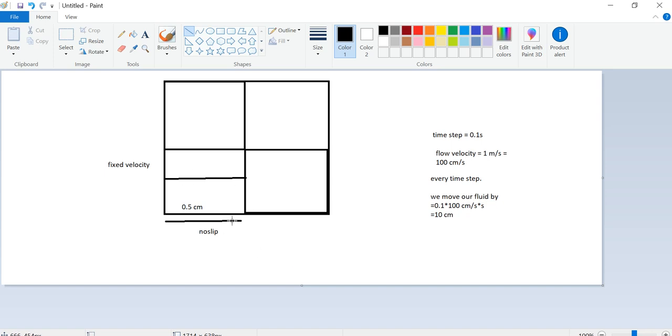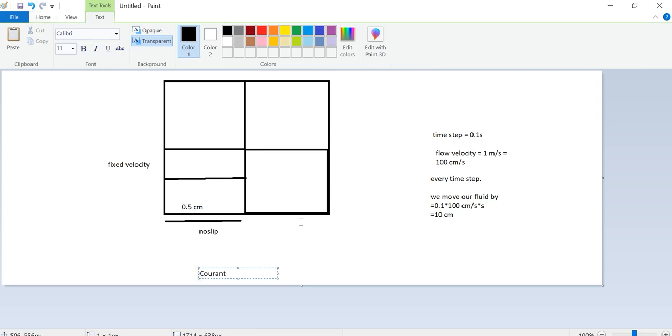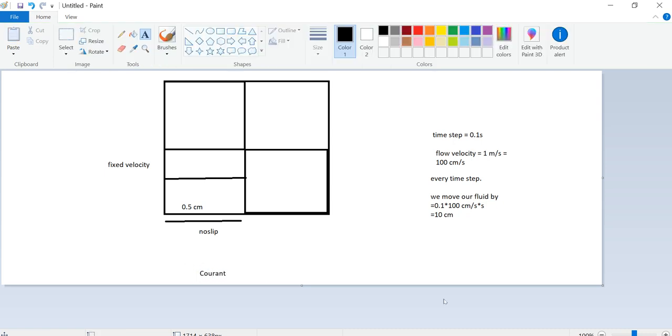The actual terminology is called making sure the Courant number, C-O-U-R-A-N-T, I just typed it there, is small enough. But I'm just explaining it in a more casual kind of way, so that it's not so abstract. I try not to abstract it too much.